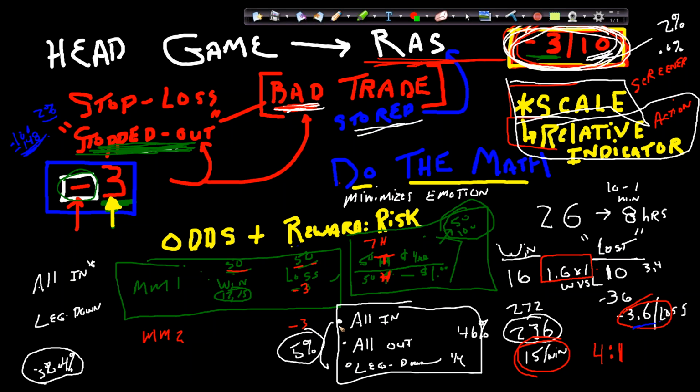So it's the head game part of it. You have to have the knowledge in order for the head game to make sense. So now you can have the head game win, and that allows you then to minimize your emotion in your trading. You're not going to have an attitude of, oh, I did that last time and it didn't work, so I'm going to change it up this time. Because when you change it up, you're always, Murphy's Law. Man, if you're a seasoned trader, you know that's true.